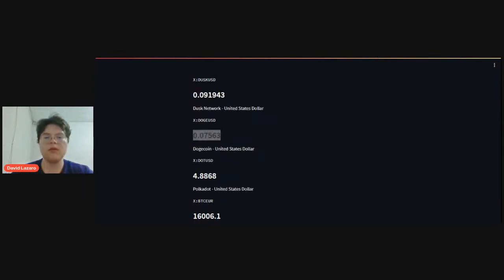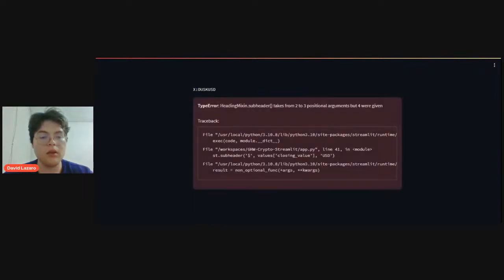Let me also try to do something like this. Sorry for this, I'm going to put a dollar symbol and then finally USD. Let me reload this. Subheader, text to position. Oh yeah, my bad.